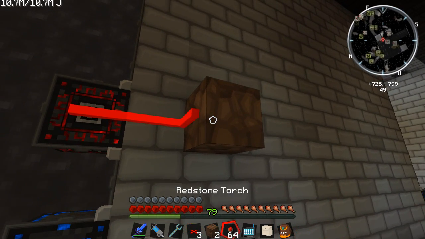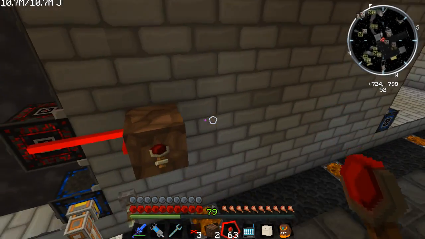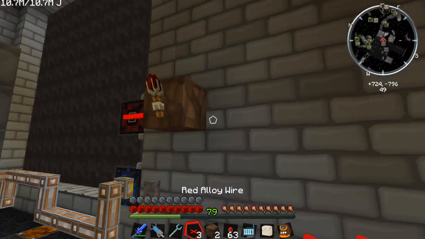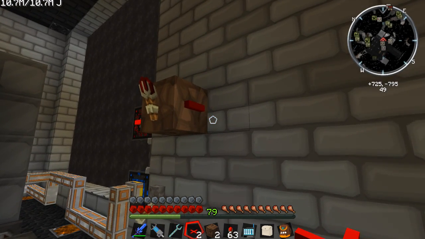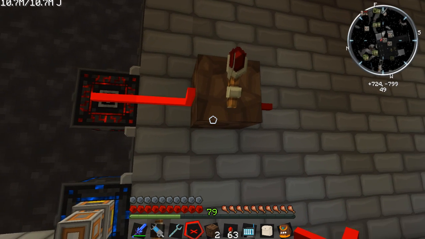Alright, so what if I put that there like that? Put that there. Still on. Still. Okay, that one turns off. Okay, so there we go. If I do that. Okay, there we go. I'm probably going to need some more red alloy wiring.